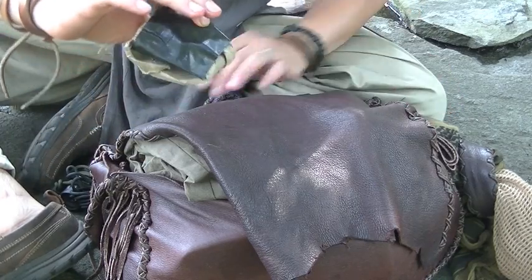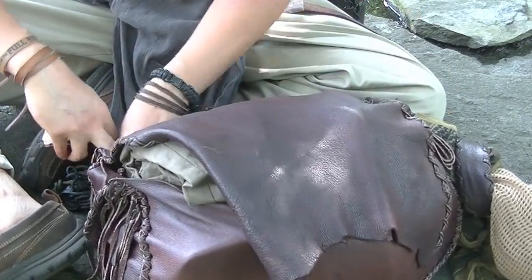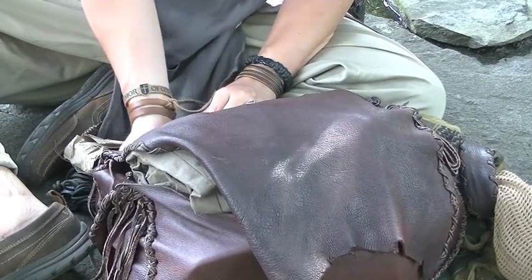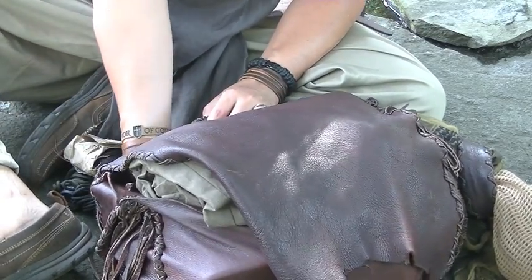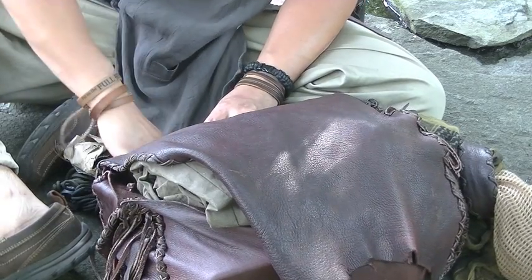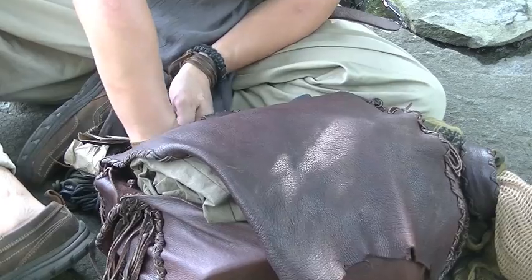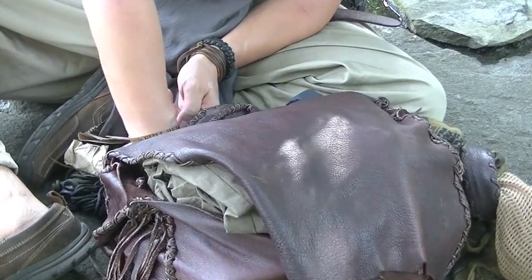And again, this is not a minimalized kit, right? This is a kit that I use that has everything I need in it, and so I don't have to keep replenishing or changing my kit up all the time, which I find very, very cumbersome. I know some people like doing that, and that's your thing.